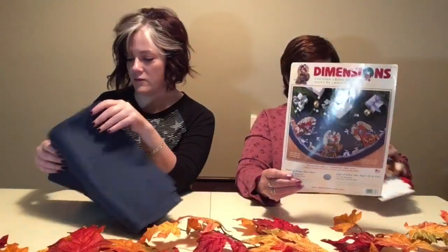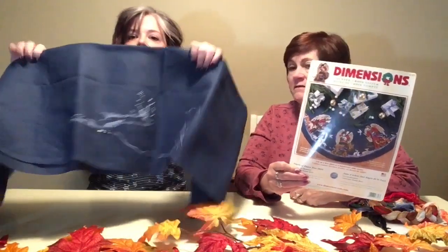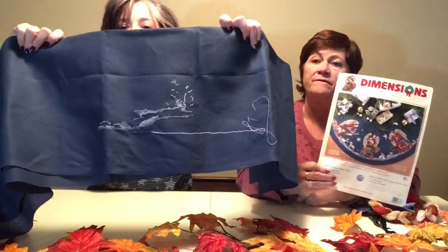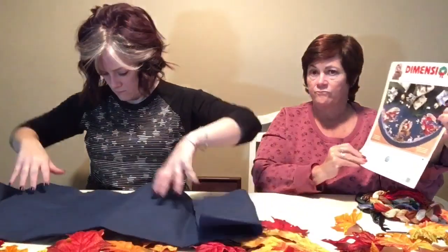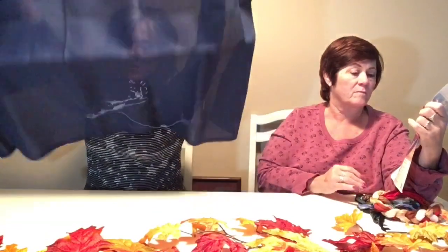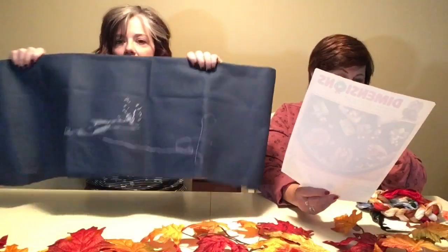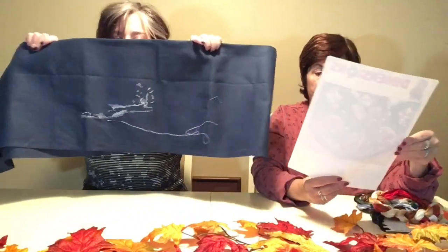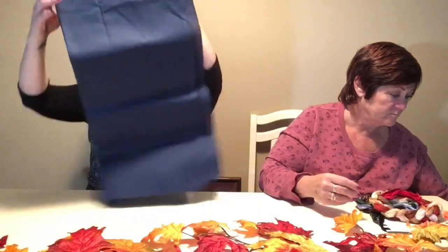Y'all know I timed myself, so I only did an hour and a half, pretty much. This is what I got. Yeah, it came in a kit. This is actually half of the fabric that came in the kit. The other half will be used to make a second one, and then we'll just make up for the circle of the tree skirt with regular fabric. So that way we can get 2 of these out of this Aida instead of having a pretty stiff tree skirt. It is all stiff.